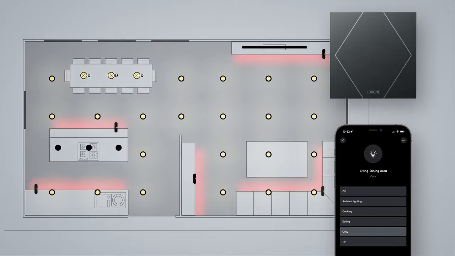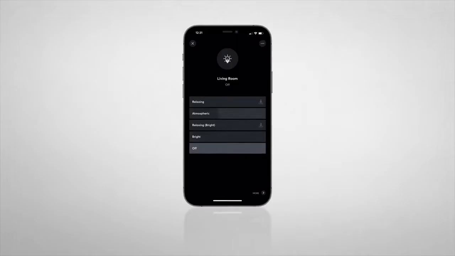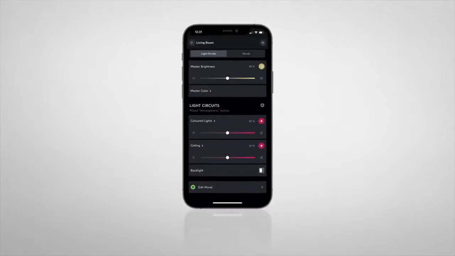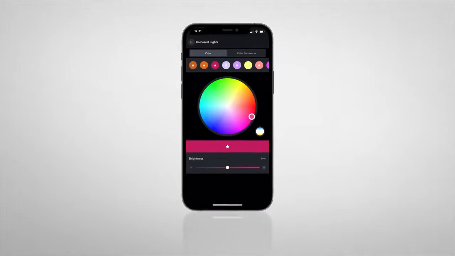Cozy could mean the entire room is gently lit. In this lighting mood, we'll use discreetly colored light. However, color lighting should be used with care, as it can quickly become excessive. And for TV, here your customers can freely define a gentle yet atmospheric lighting mood to enjoy a movie or a TV show. The lighting moods can of course be created, changed and saved individually by your customers using the Loxone app. So far so good, but back to the ways of interacting with the lighting.